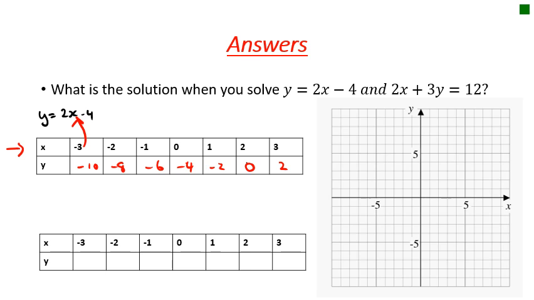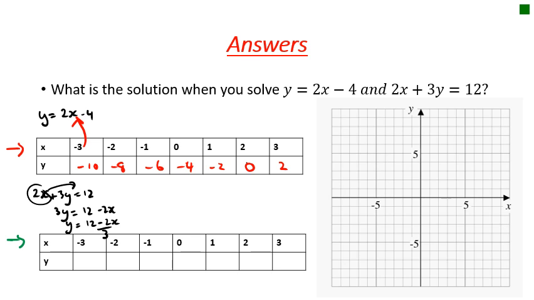My second part I'm going to do is plot the second equation. So that was 2x plus 3y equals 12. I'm going to rearrange this, and I'm going to go 3y equals 12 take 2x, because all I've done is move that to the other side. And I'm now going to end up with 3y equaling 12 take 2x, or sorry, y equaling 12 take 2x over 3. And again, I'm now going to plot this equation in here.